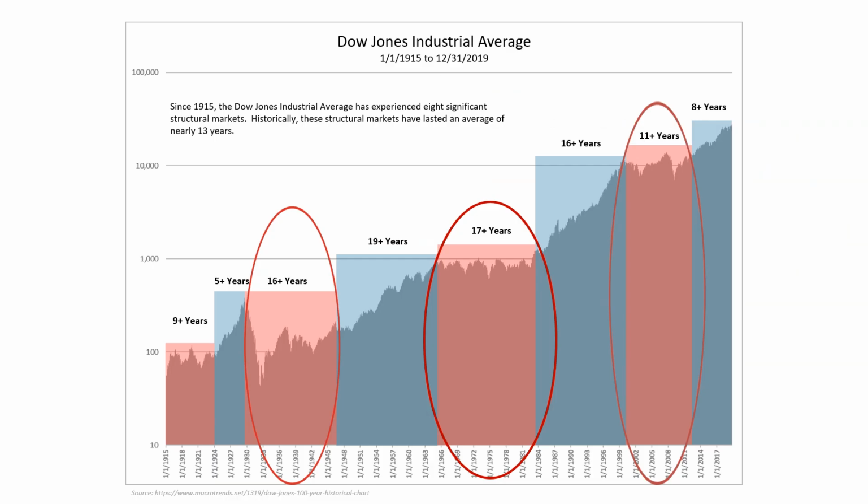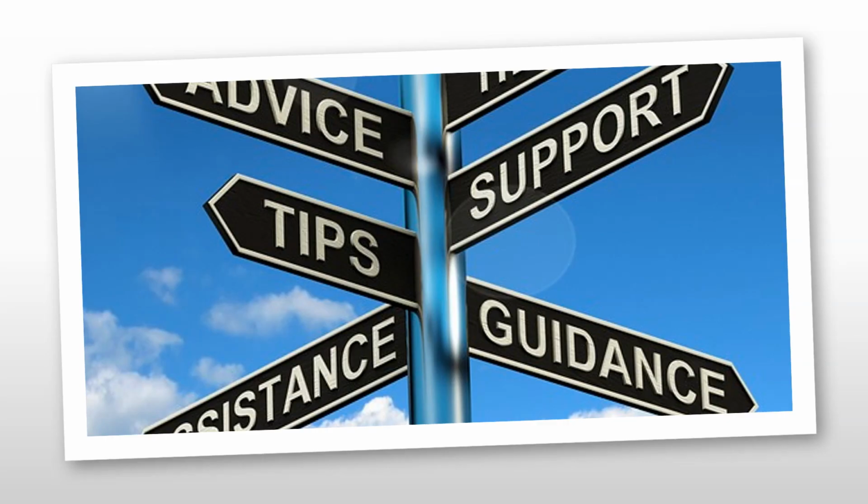Having both growth investments and true absolute return investments is the only way to make money in both good markets and erratic and idle markets. And remember, those erratic and idle markets can last 10 plus years, so it's important to get this part right. Don't be afraid to get advice and guidance on the range of absolute return strategies that will work. And this is something we can certainly help you with. At the end of this video, I'll tell you how to get a free analysis that will explain which category each of your current investments falls into. Everyone already has things that can work in one part of the strategy or the other, so you'll already have a head start.